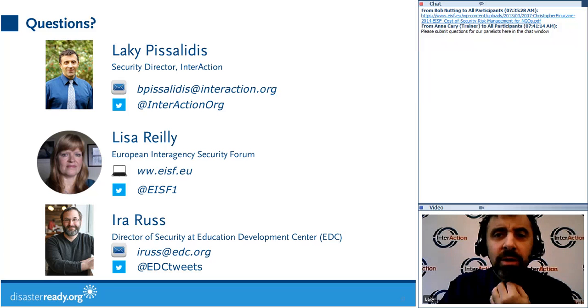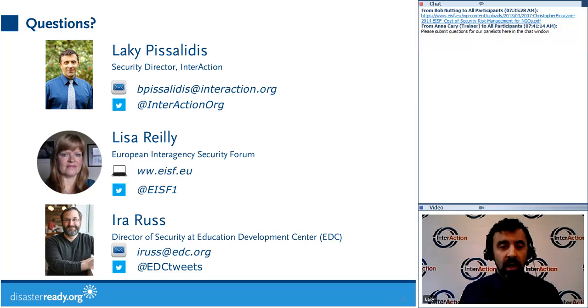Okay, so let me try this, and we'll put it both to Ira and Lisa. Considering that most donors cap their grant levels and that any costs put into security reduce what can be delivered to beneficiaries, should advocacy to donors be in the form of an additional to the grant request? Is there space for that? Lisa, Ira? Whoever unmutes first goes first.